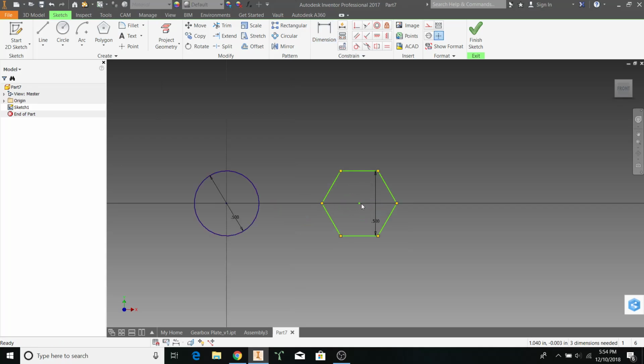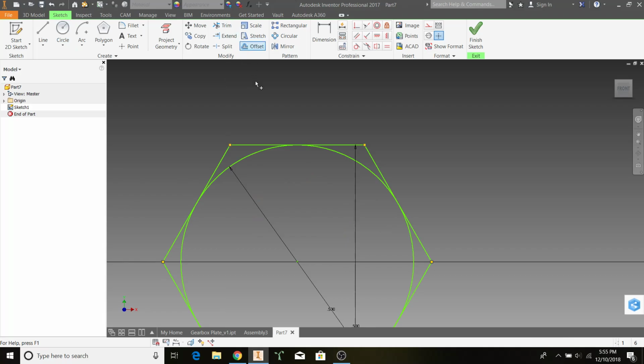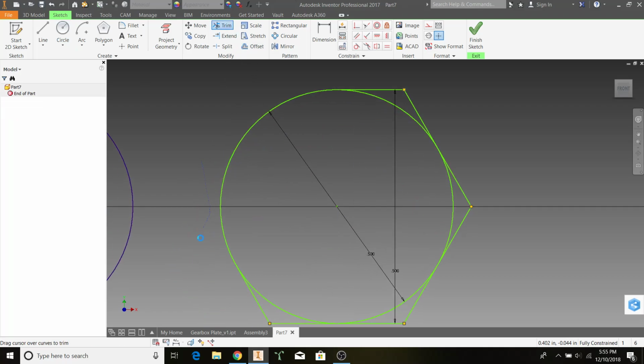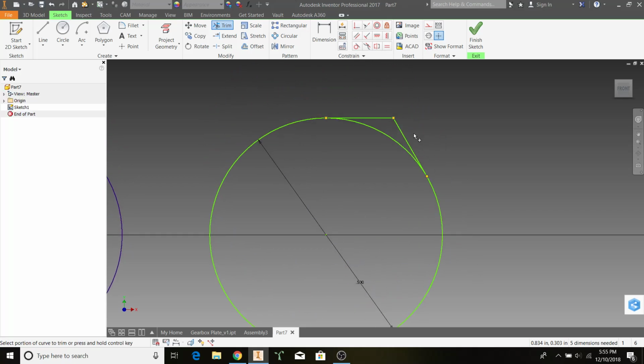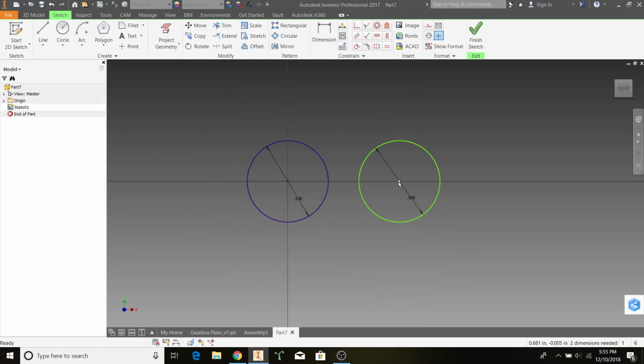Alright, now you see if I drag this over here, the hex shaft is definitely not going to fit in the circle. So what we do is, we lathe the ends of the hex shaft so they become round. So if I type in 0.5, you can imagine that we lathed these ends off. And now just the end of the hex shaft is round, right? So now this circle is going to fit perfectly inside here.